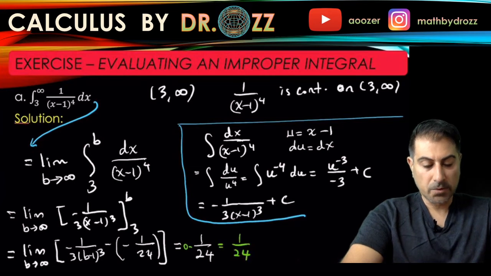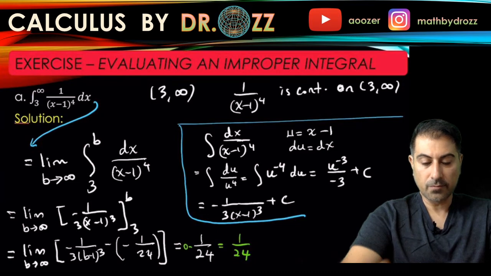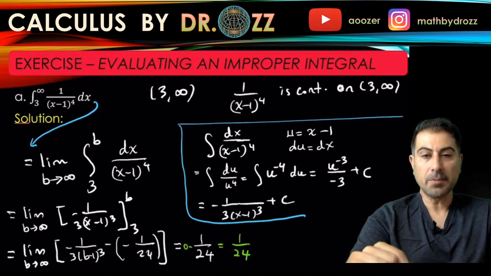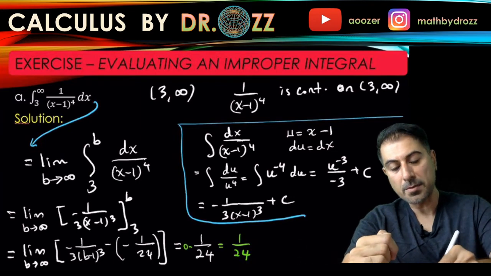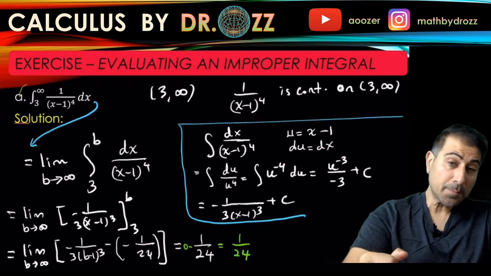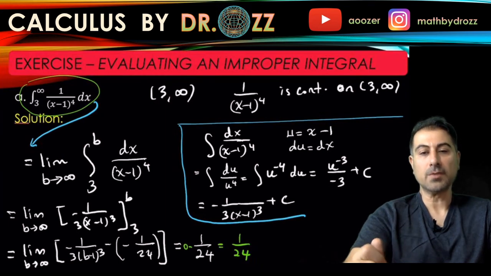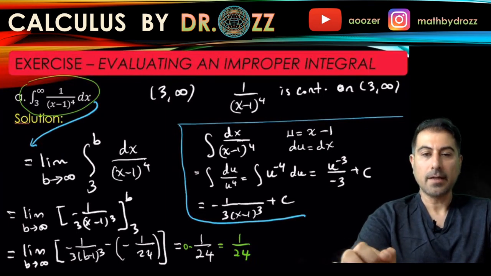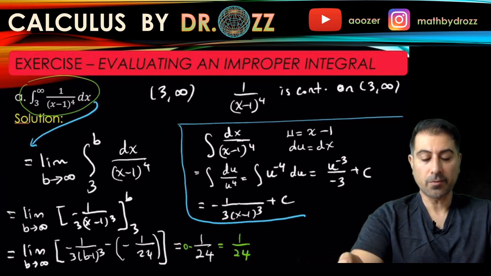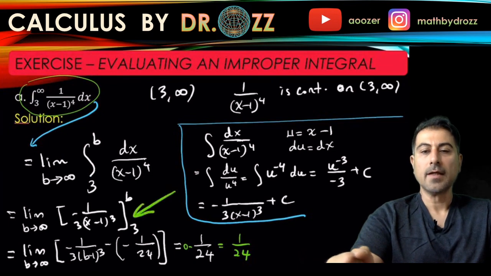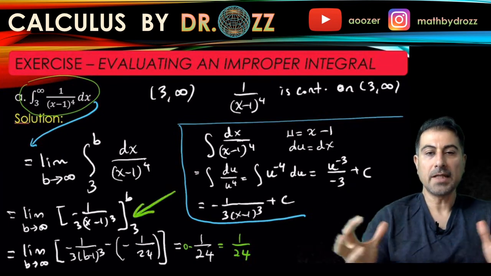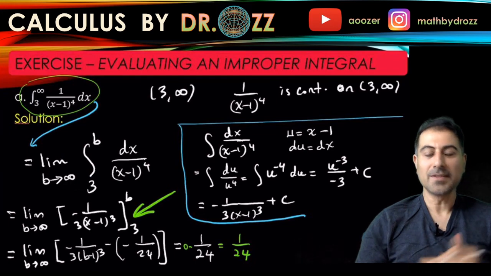Okay, so this is the step-by-step approach. Just follow through that. Again, we replaced the upper limit infinity by b, and we wrote this improper integral as the limit of a proper integral. For that reason, we first had to find the antiderivative of 1 over (x minus 1) to the fourth power. Once we're done with that, we use the first fundamental theorem of calculus here to plug in the upper and lower limits of the integral. Okay, and finally we pass the limit. So it's a combination of many different things that we used earlier.